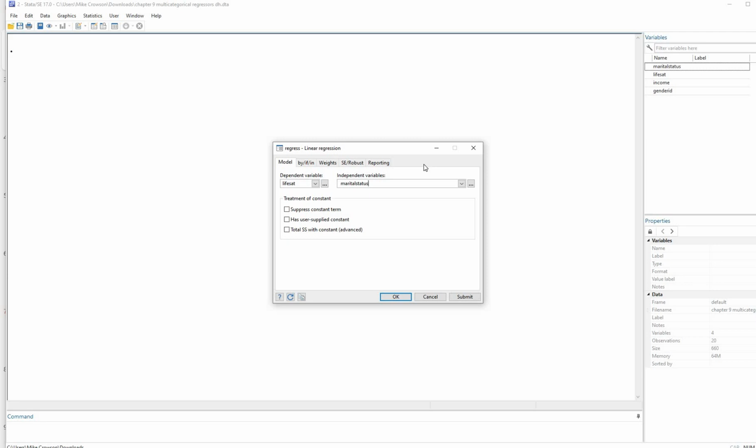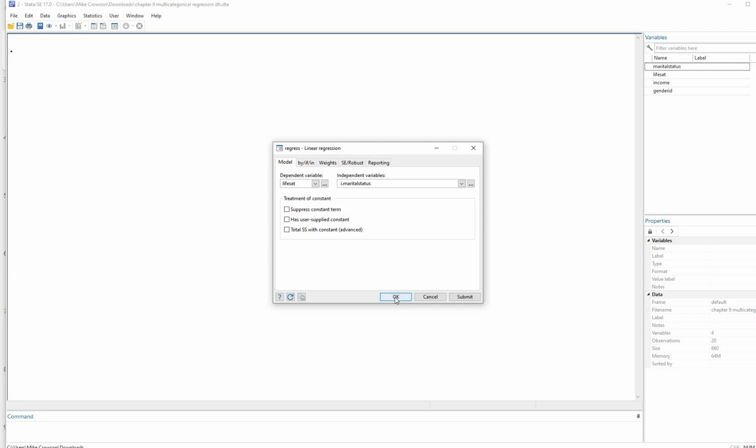Now, because this variable is a factor variable, one thing that we need to do is add a prefix. So the prefix, for a standard analysis, would be an i dot. Now, if I do this, what that's actually going to do when I run the analysis is treat the first category as my reference category, and it happens to be the case that our first category on our original variable is married. And remember, we want to set this up for the reference category being widowed.